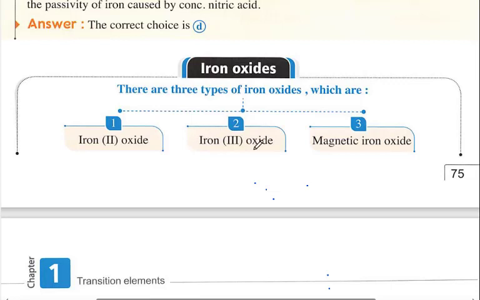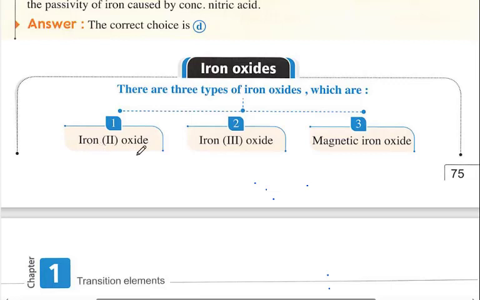According to some other properties, magnetic iron oxide is characterized by its very strong magnetic property. These two oxides are not characterized by the magnetic property. All these do not dissolve in water, so they are water non-dissolvable substances. They are not miscible with water. They are not liquids, but they are solids, and they do not dissolve in water in general.